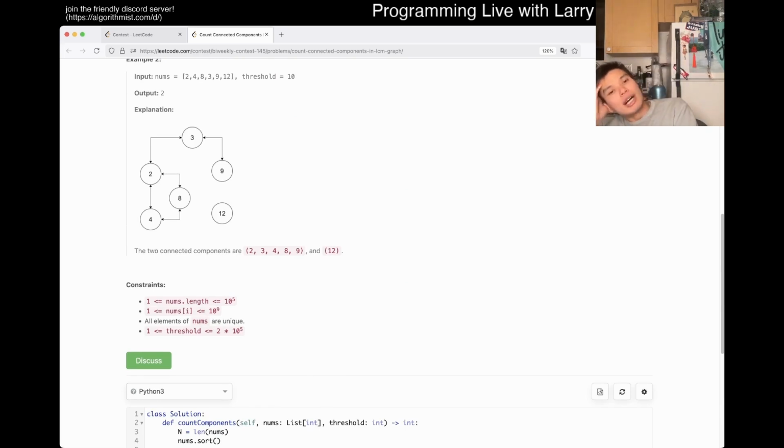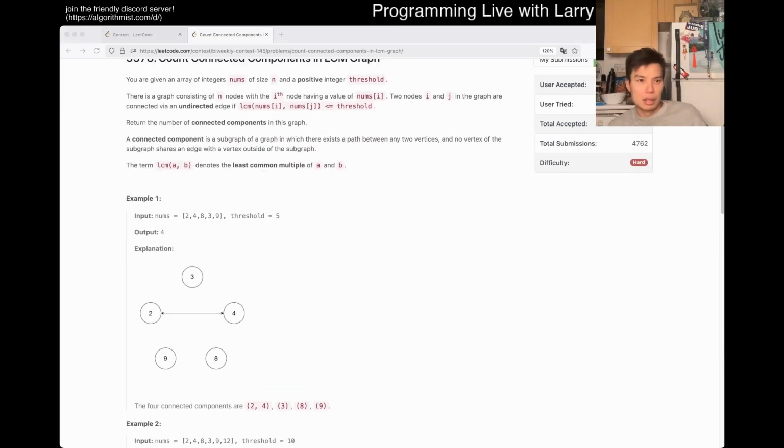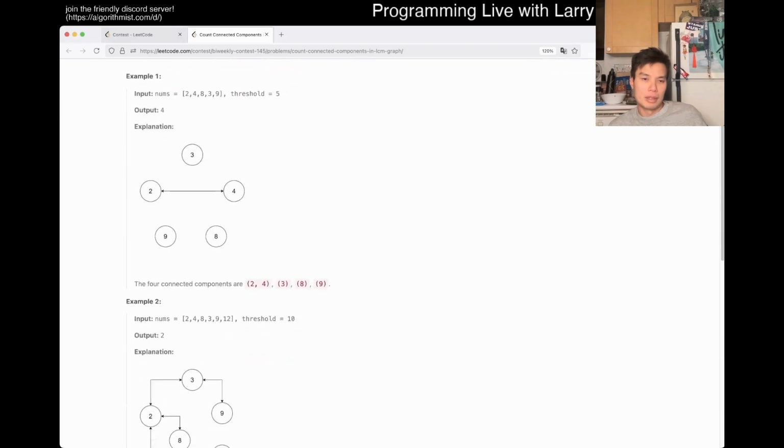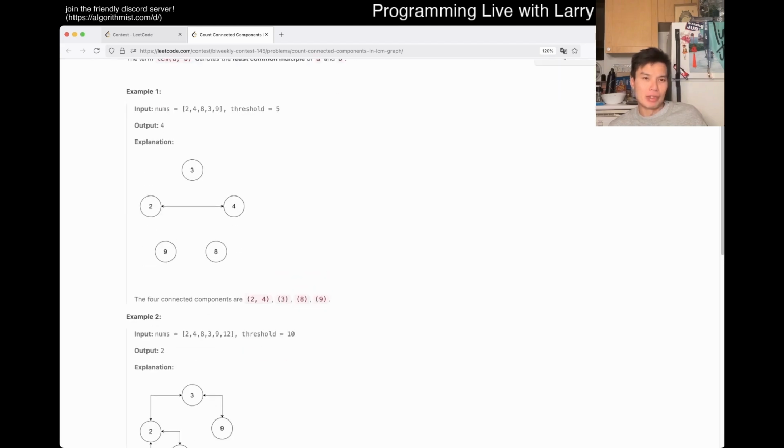What does LCM mean to me? I mean, there's a minor filter with threshold and the numbers, but that doesn't even matter, right?